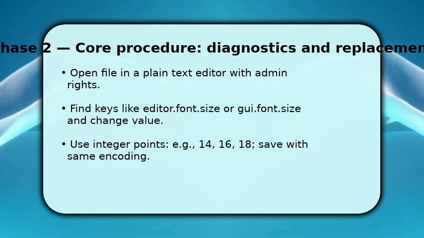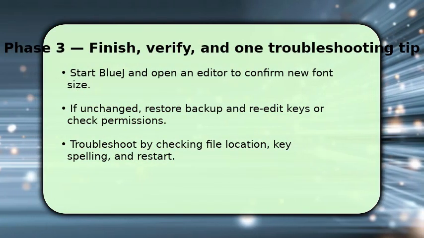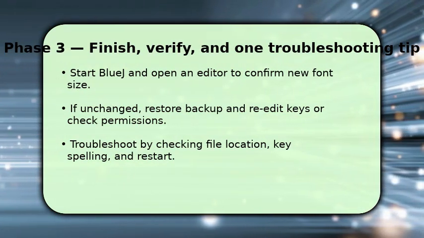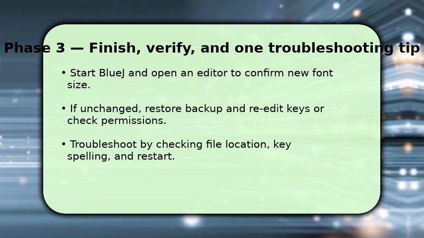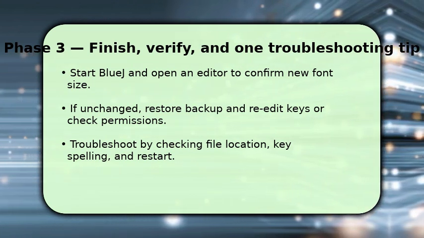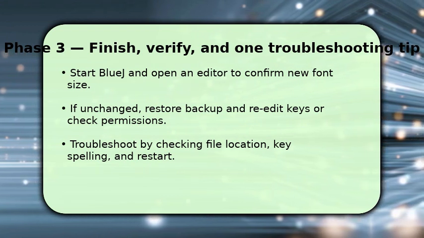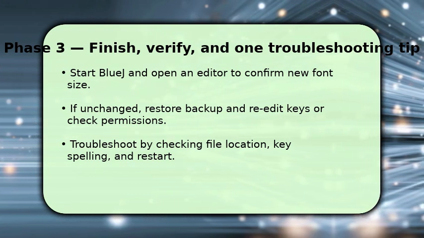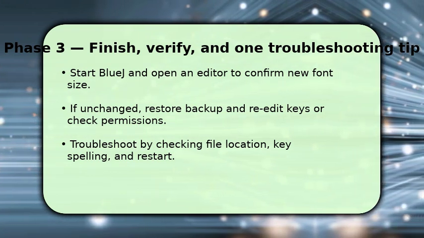Finish by restarting BlueJ so it reloads that configuration file, then open a code editor window to verify the font size has changed. If you see no change, restore your backup and reopen the file. Make sure you edited the correct file in the active BlueJ folder and spelled the key exactly. Also ensure BlueJ was fully closed when saving.